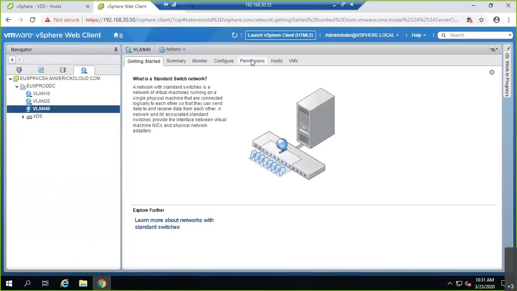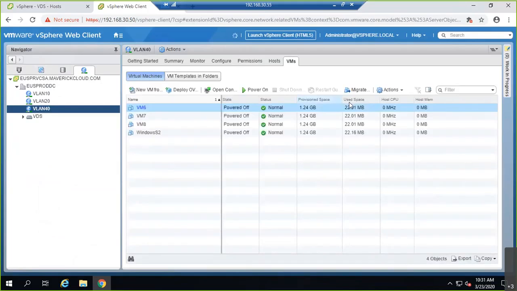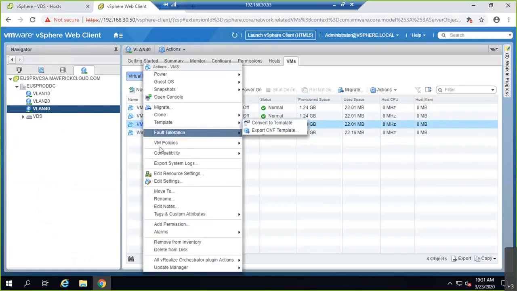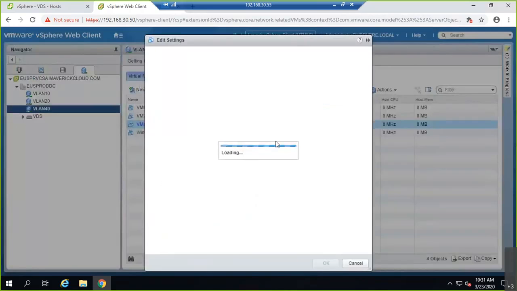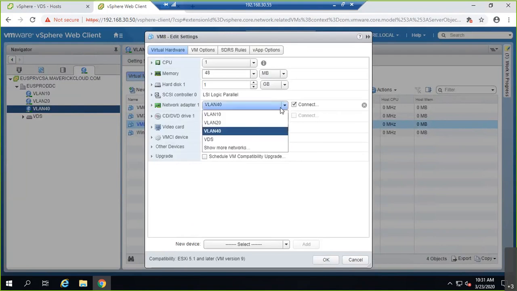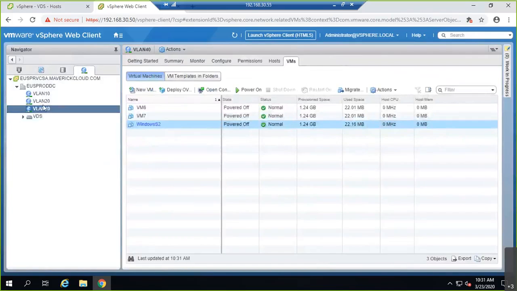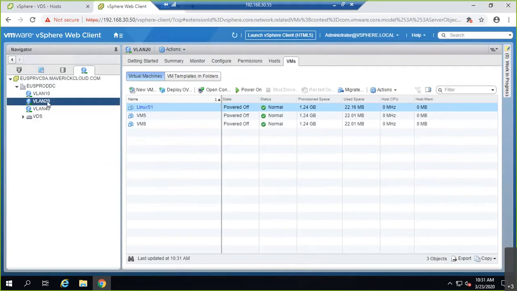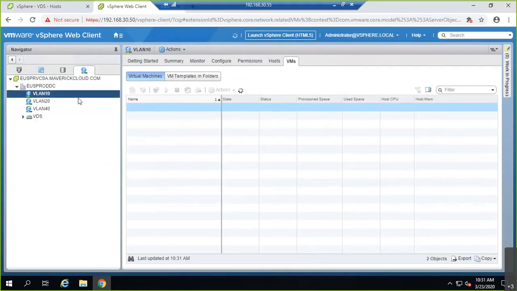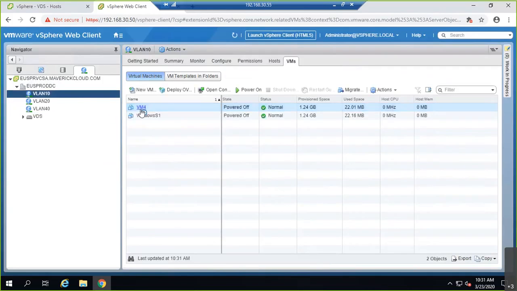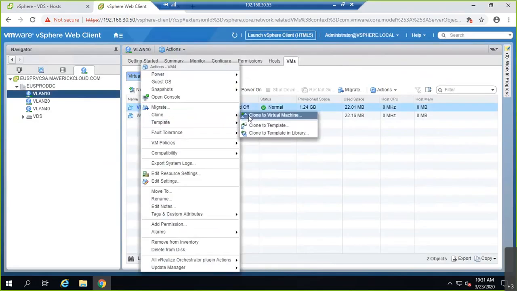What are the VMs running on VLAN 40? 7 and 8. Edit settings. 20. 20. 10. Okay, now I need one VM on VLAN 10. That's it.